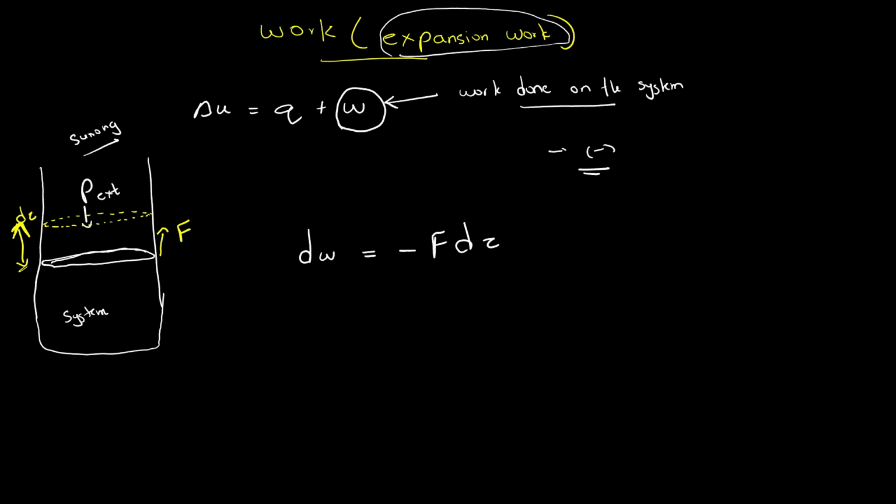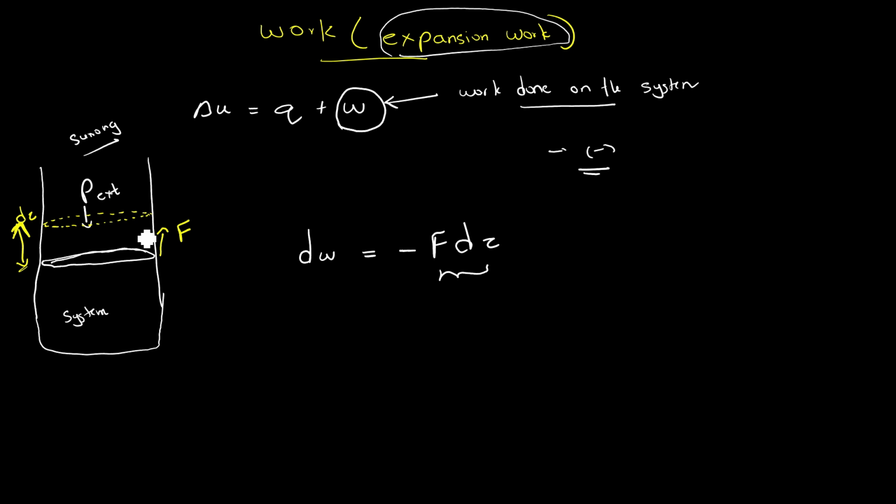Sometimes, especially in physics, you may see that this minus term is not there, so W is positive. That's because physics is all about talking about the surroundings. In some textbooks you may see this W term introduced as work done on the surroundings, so you can understand the signs are changing. For now we are in chemistry, so I'm just going to stick with our original definition: work done on the system is positive, work done by the system is negative. In this case the work is done by the system, so the work has to be negative. To satisfy the basic condition, I have put a negative sign. So this is our dw.